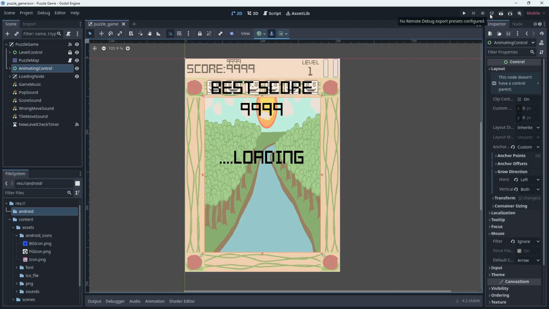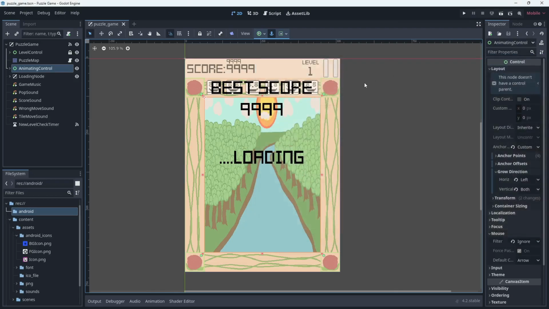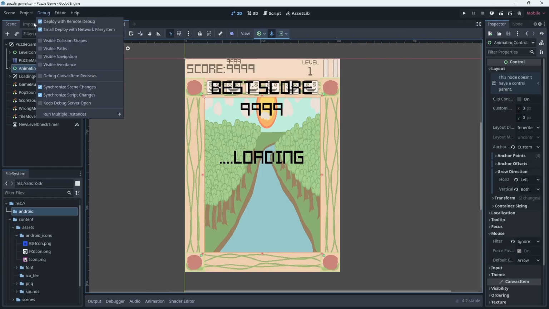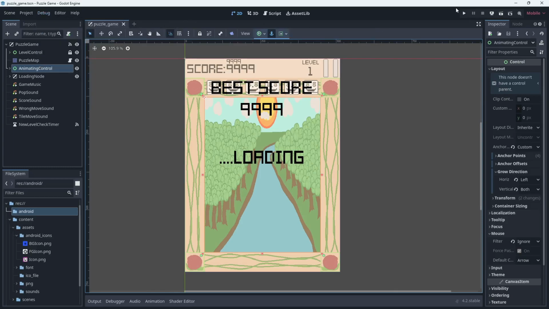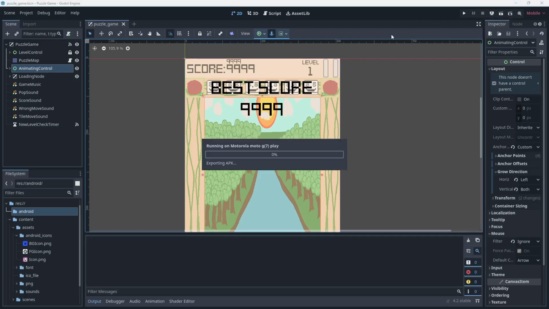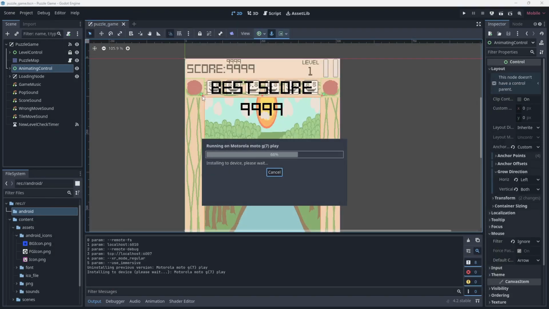So plugged in, and now what that does is, when we go to debug and we make sure we have deploy with remote debug on, if we have USB connected to our phones, we can actually run the game on our phone like this and export it to our phone the same as we did the actual project.